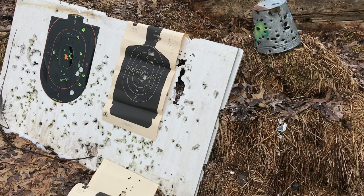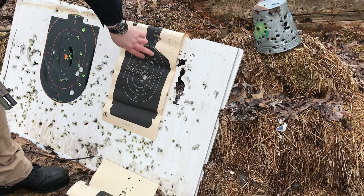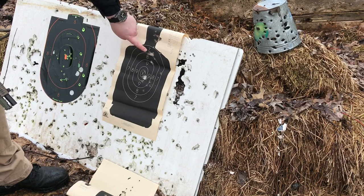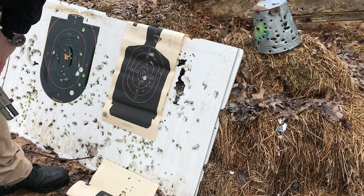So far, guys, that seemed a lot better. And what I did that time was I was shooting with both eyes open, looking through the sight, and I was more focusing on the target and seeing the dot on the target. And I'm happy with that. So you can see how small the 7 is. Just my fingertip. This is combat accurate all day long.